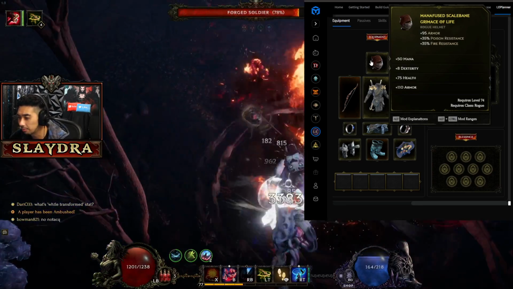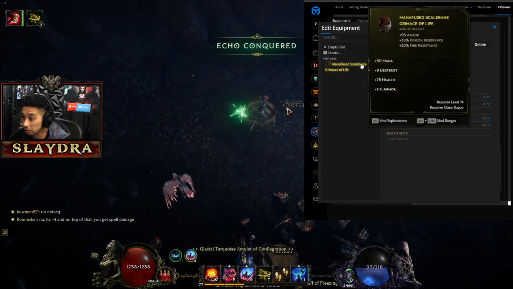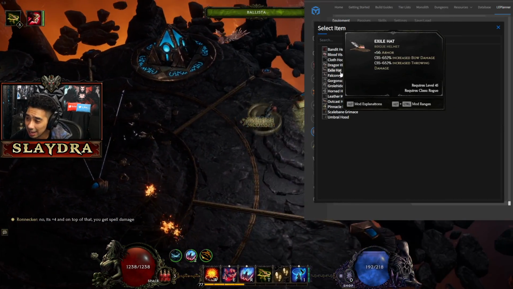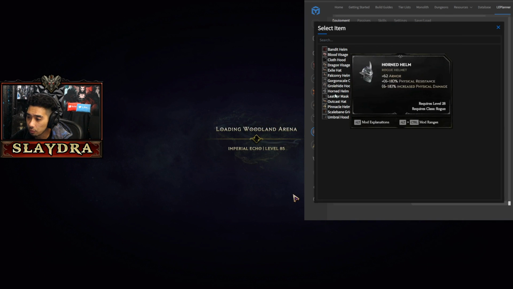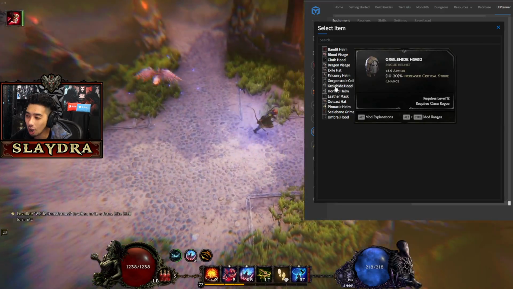Again, you want a res cap in every action RPG, and Last Epoch is no exception. It's one of the best ones in terms of the base over here. Other options, like I really like how this one looks over here, the Exile Hat, because you get some bow damage and you get throwing damage. This is okay too, but for the most part, what's giving you the best in slot, the Scale Bane is just incredibly good.